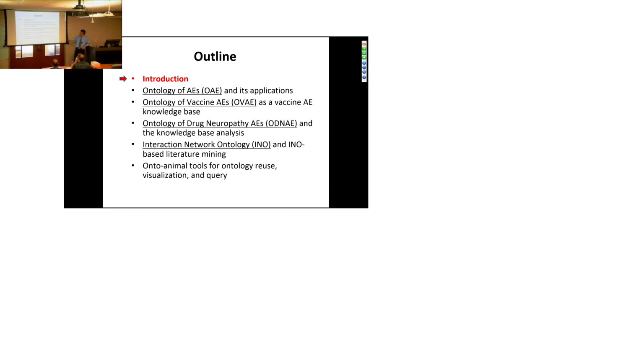So this tool can be used as what we call an ontology-based knowledge base. The OAE is more for the terminology, for the ontology-based classification of different adverse events. This can be used as a knowledge base. And I'm going to switch gears a little bit to introduce some basic molecular level studies using the interaction network ontology. And then I'm going to quickly introduce some tools our group has developed.